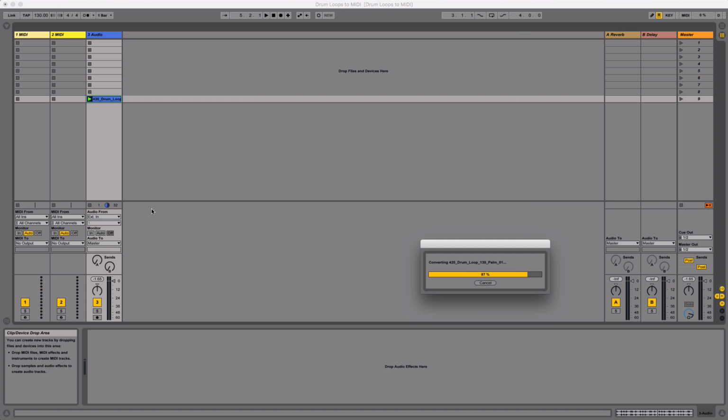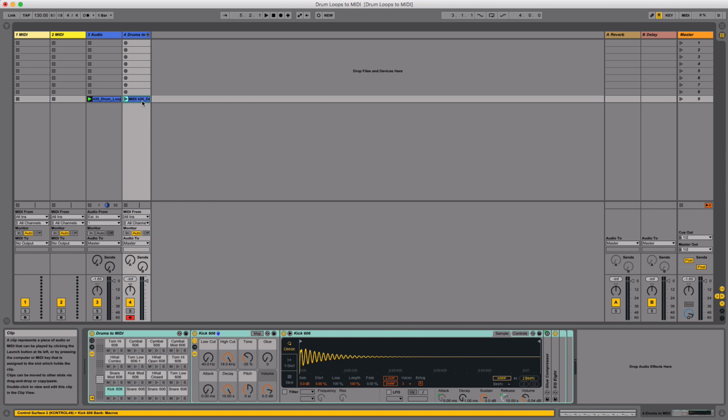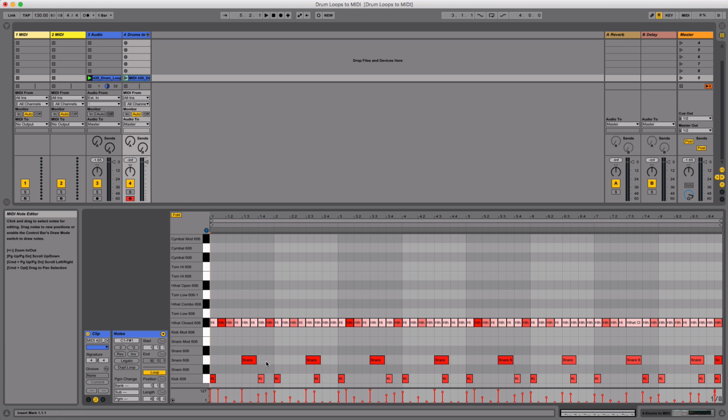So what Ableton will do, will determine where all the transients are, what instrument is what, and place that in a MIDI file format. So right here, here's how it sounds. Let's go ahead and mute the original drum loop and play over here. So it separated the percussions, which in this case it associated with a hi-hat. It separated the snares and it separated the kicks. So right there, we took an audio drum loop and converted it to a MIDI drum loop.